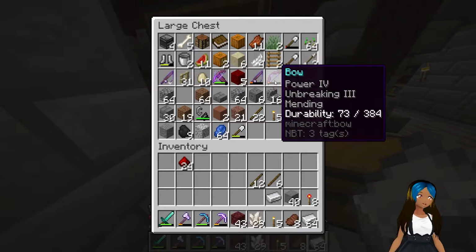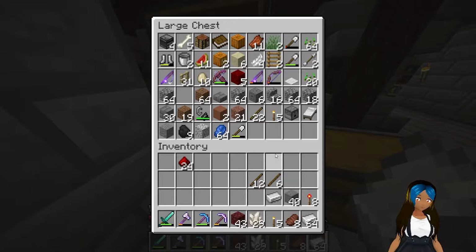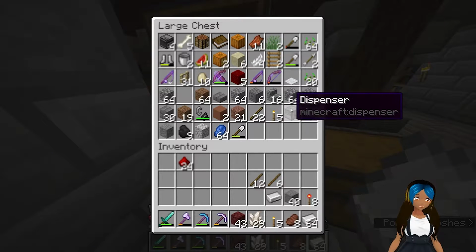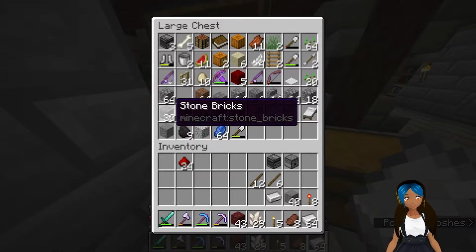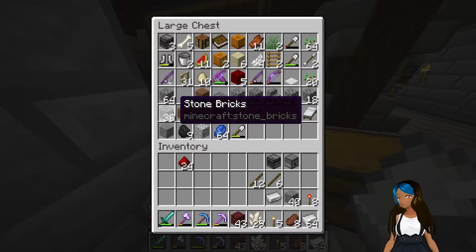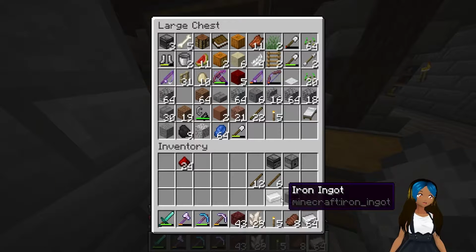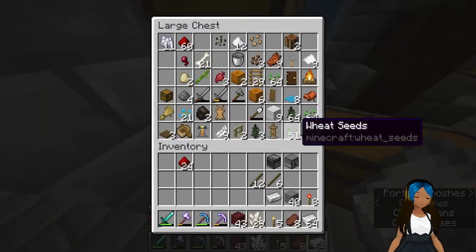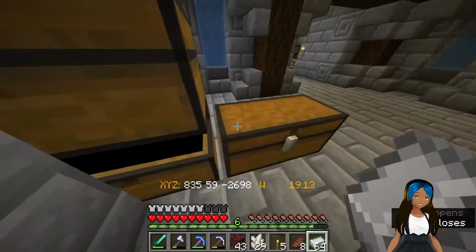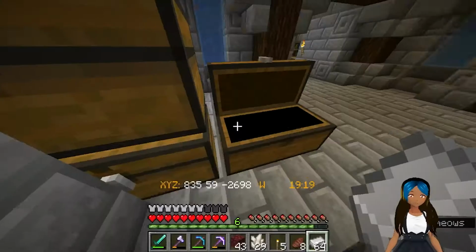Oh yeah, and here's my really awesome bow that I was able to make. What am I looking for again? We've got our dispenser. I think we need an observer. And what else do I need, besides the actual decoration blocks to fill in everything? I don't think I need anything else. I just have to make some redstone repeaters. Or really, one redstone repeater, but I thought I saw one in one of these chests. Maybe I'm just going crazy. Oh, there it is. Okay.